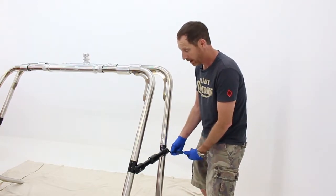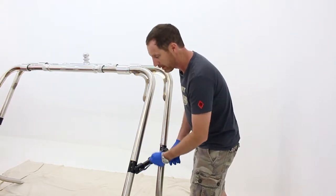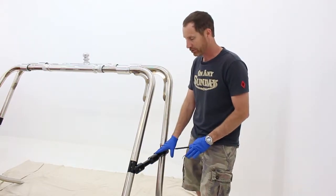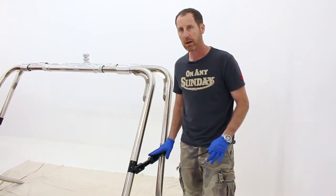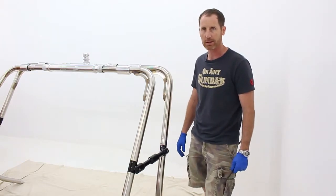And as you can see, I'm already about there, and this tower is virtually, after I put my heim joints in, ready to go on the boat. And so we'll set the width though, but that's how you put the strut in. The other side's the opposite. But remember, the short end is to the front, the swivels, and we'll tighten that up later on. And I'm not using any of my set screws at this point. We'll tighten those up at the finish.